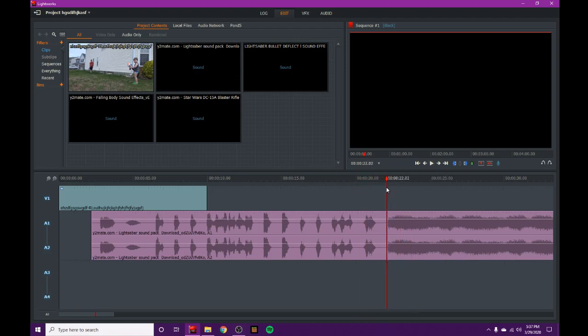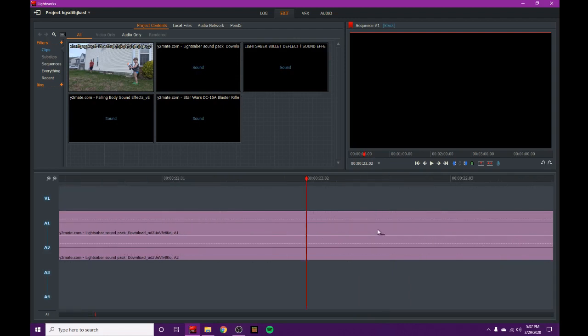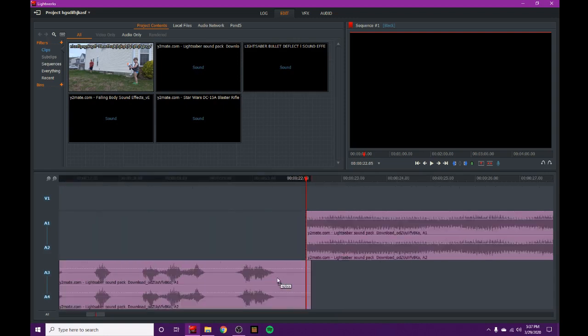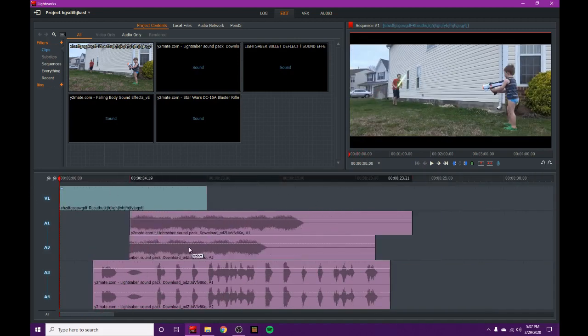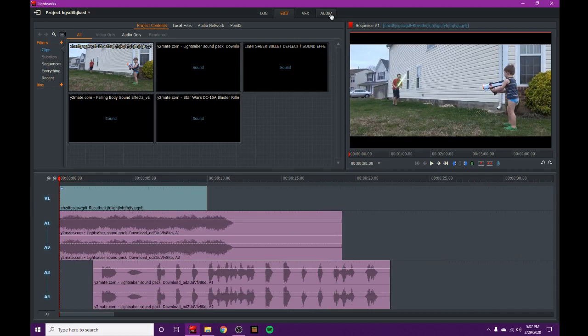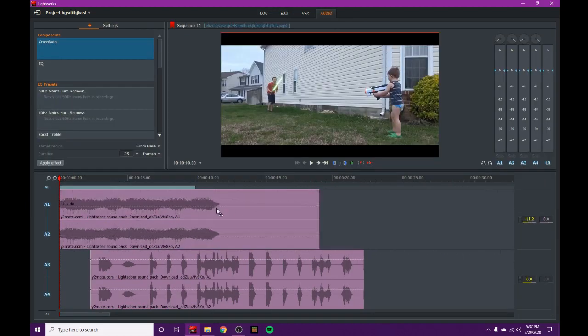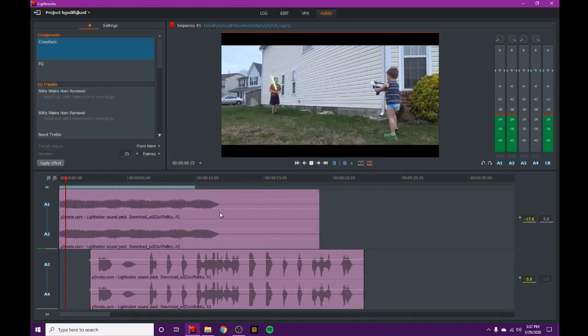Well, first I'm gonna grab this lightsaber hum. Just zoom in, find the very beginning of it, and I'm going to bring it up here and have it play throughout the entire video. Bring down the volume a bit, so that it's subtle.